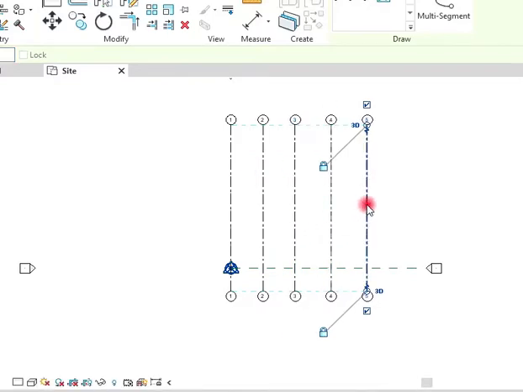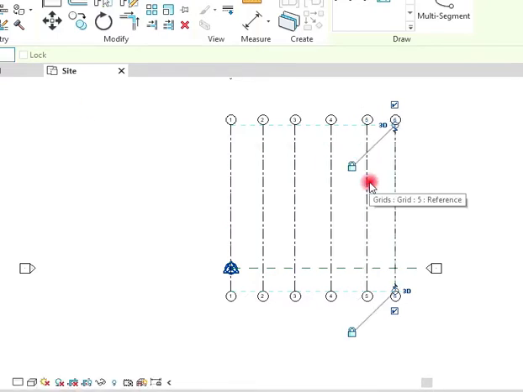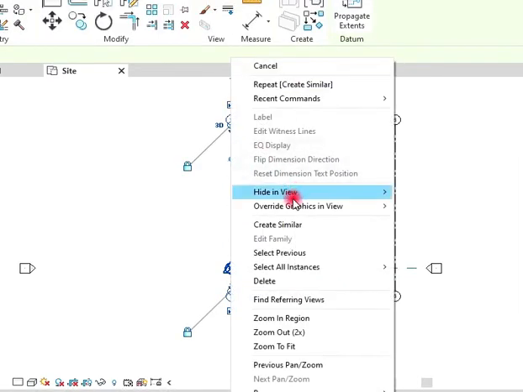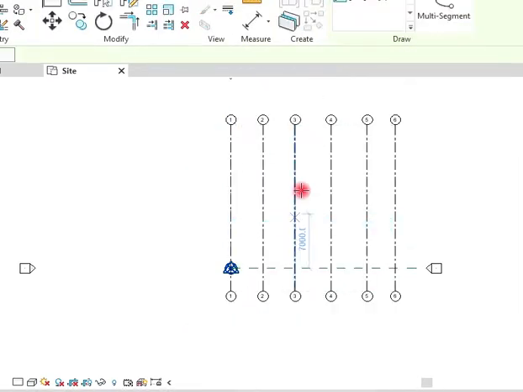Click again, 4,5. Okay, I'll now reduce it to 3,5. You see, I'm good to go. Now I want to go to the other row of grid lines. I right click and say I want to create similar. Now how I want to do it, I want to pick a line. That's another way to do it. So that will be at the same place. Now click here and drag to give me the other row of grid lines.